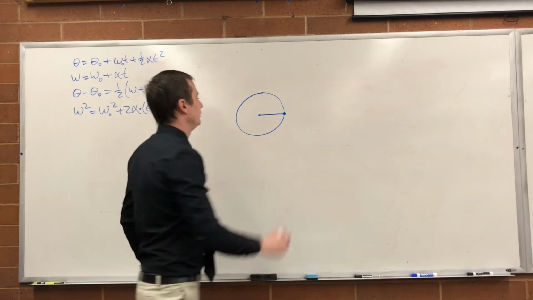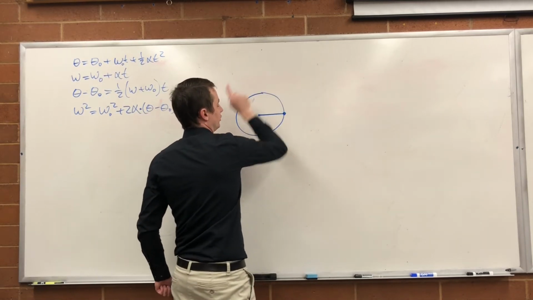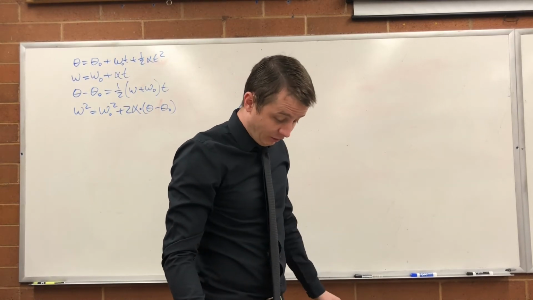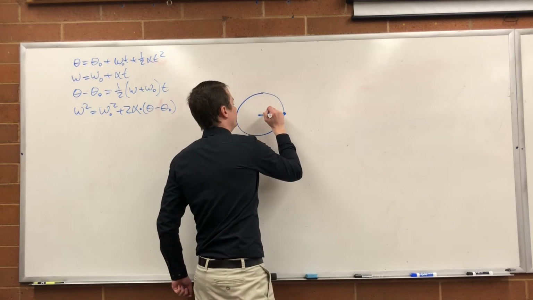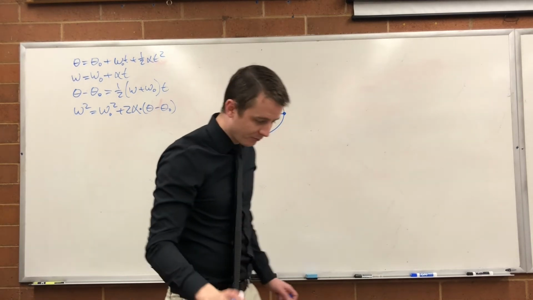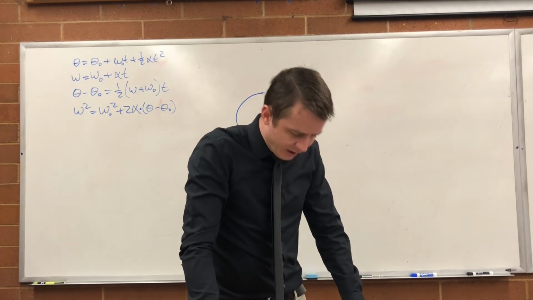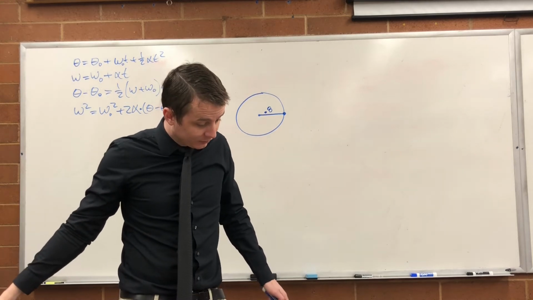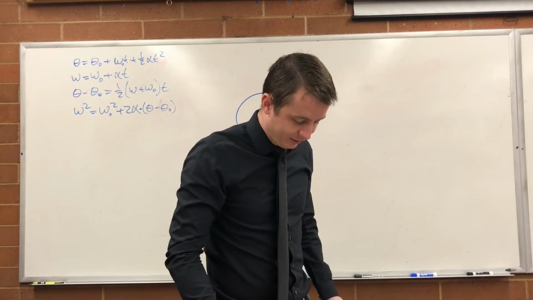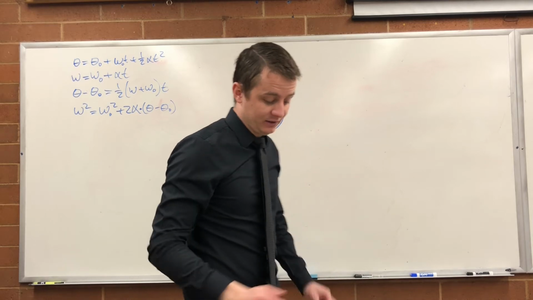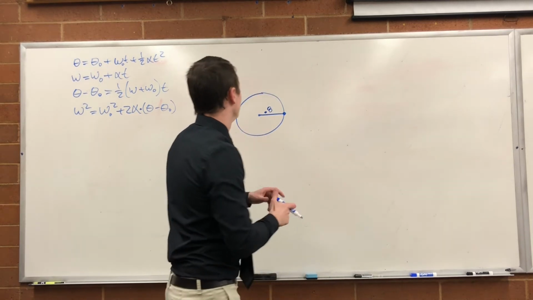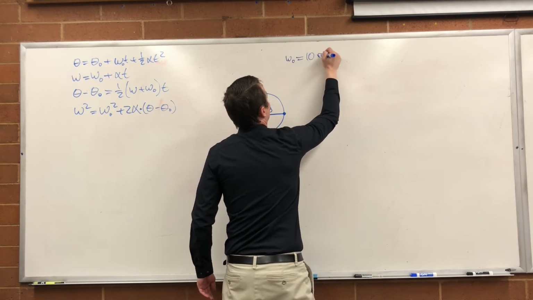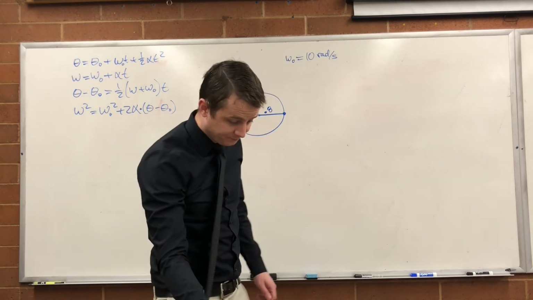As he's throwing the disc, he's going to move on a circular arc, is what they're saying. And we know that this is 0.8 meters, the radius. An athlete whirls a disc in a circle of radius 80 centimeters. At a certain instant, the athlete is rotating at 10 radians per second. So at some instant in time, we'll call that time 0, omega naught, he's spinning at 10 radians per second. Okay.